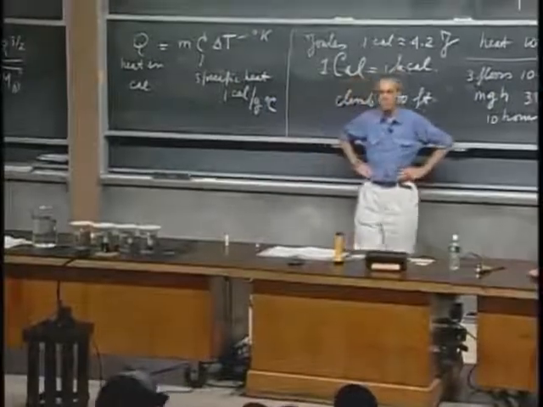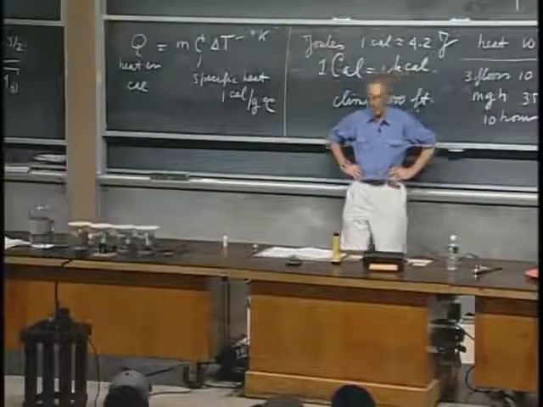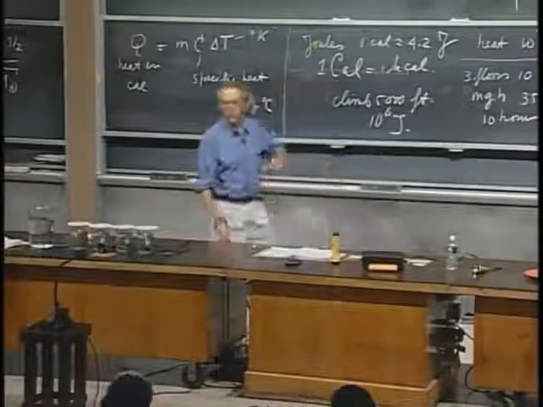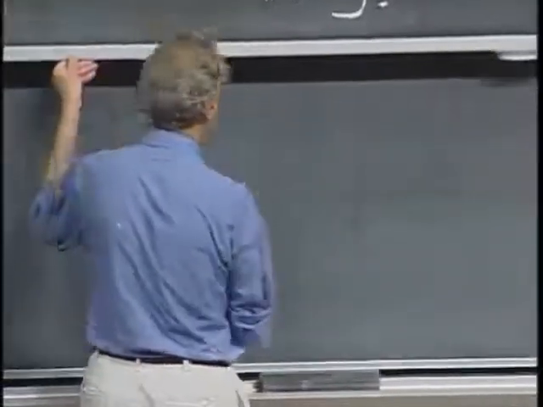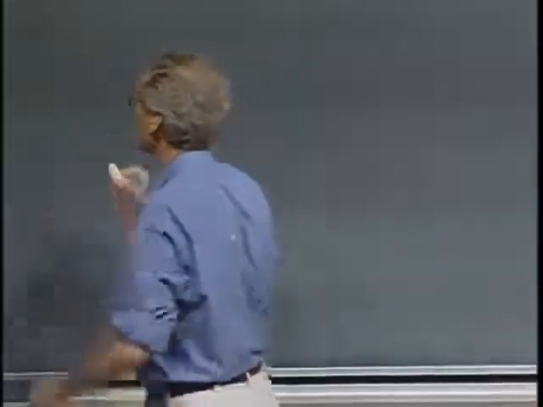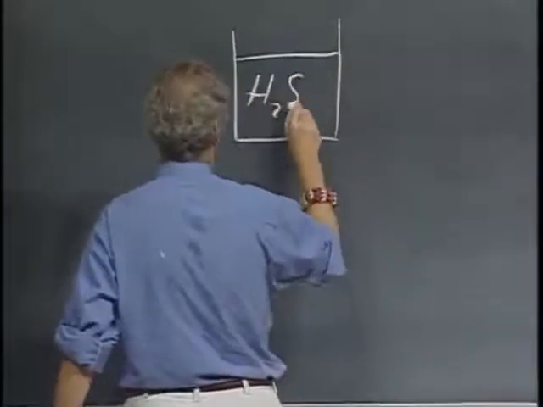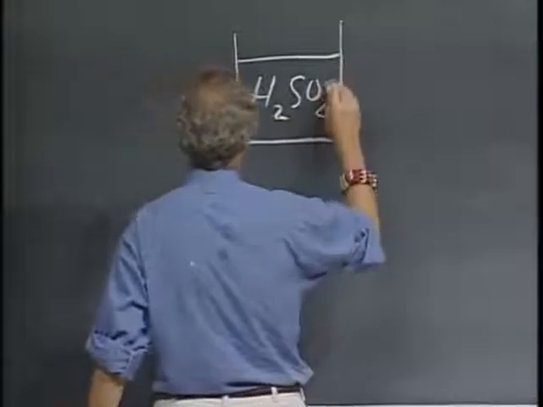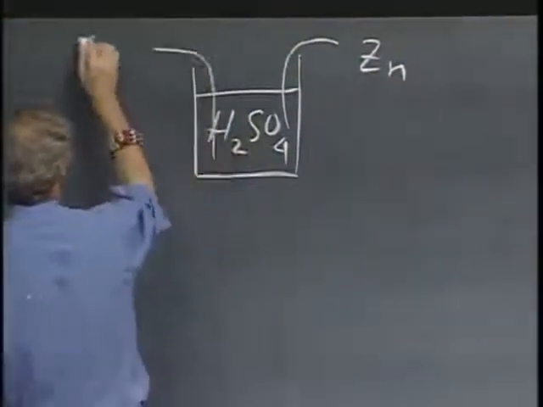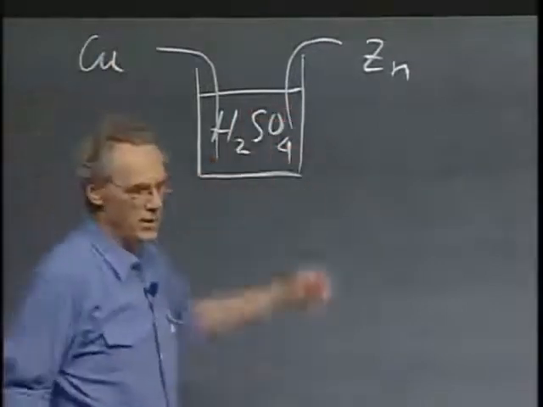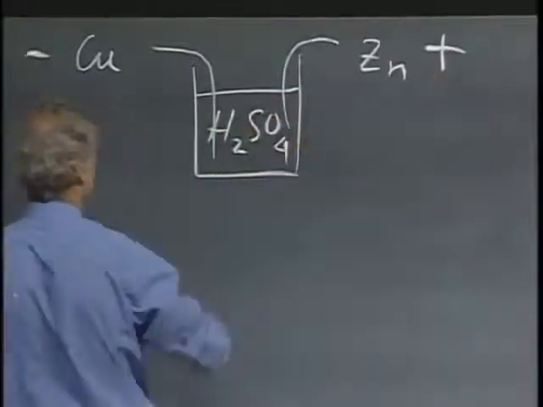There are batteries. Batteries convert chemical energy to electricity directly. We're all used to these fancy dry cells, but in the old days, and still nowadays in your car, there are acid batteries. If I have here a beaker with acid, for which most commonly is used sulfuric acid, and I put here in a zinc wire and here in a copper wire, then this is a battery. I believe this side of the battery is positive and this is negative.